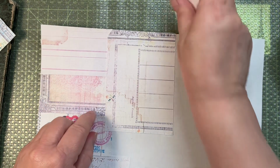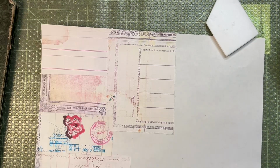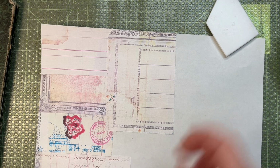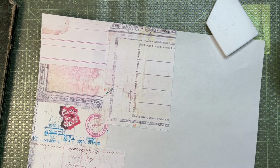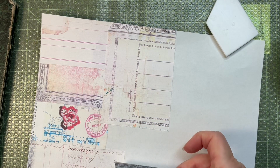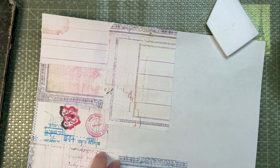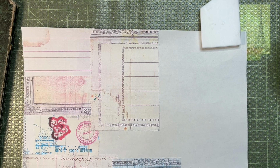Oops, I put that upside down. That's okay. I chose very neutral digitals from Rachel because I don't know exactly what I'm going to do with these. Because, as you know, if you watch me often, I use a lot of the things I make during this challenge for Happy Mail stuff, but not sure how I can use these for Happy Mail, but I'll find a way. I will find a way.